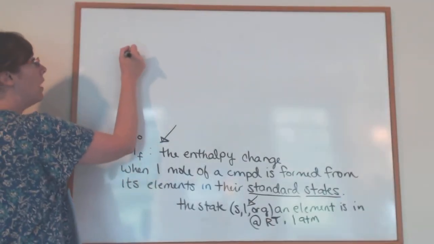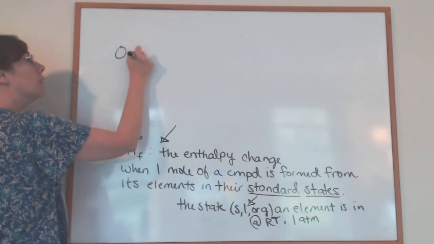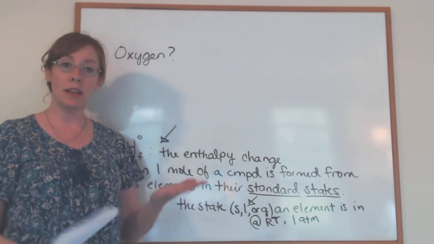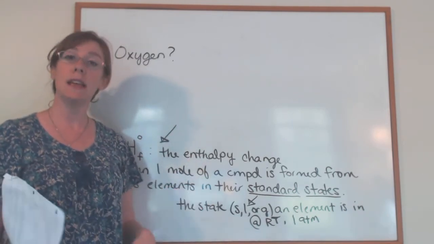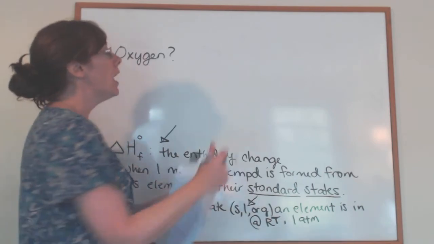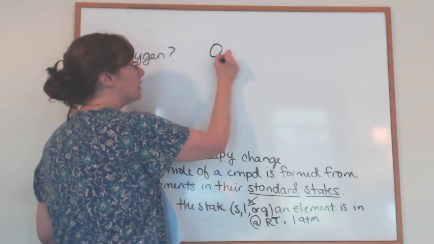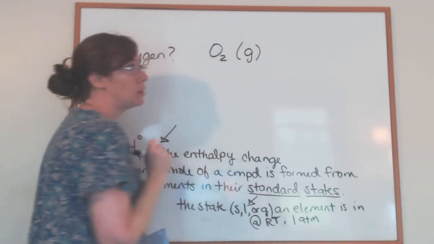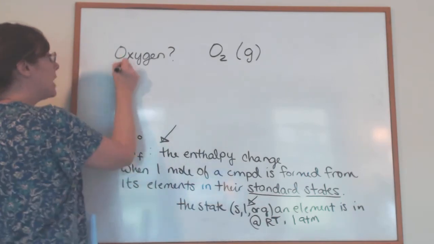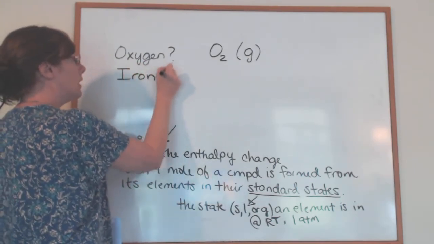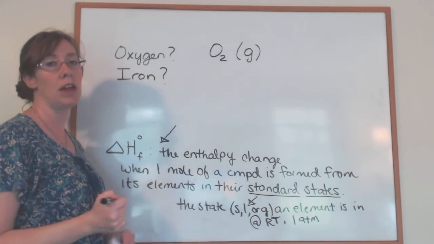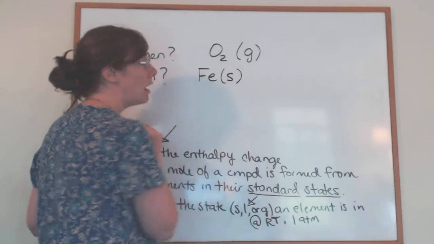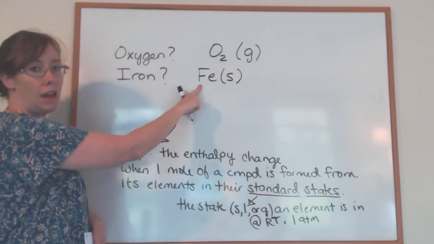Let's just make sure we understand what a standard state is before we even go into the rest of the definition. If I asked you what was the standard state of oxygen, the standard state of oxygen is the form that the elemental oxygen is in at room temperature and at 1 atmosphere. And hopefully you would know that oxygen exists as O2 because it's a diatomic element, and it would be a gas at room temperature and 1 atmospheric pressure. What if I asked you what is the standard state of iron? Is that a solid, liquid, or a gas at room temperature and regular atmospheric pressure? You would say, hopefully, that iron is a solid, and you would be correct. That's the standard state of iron.